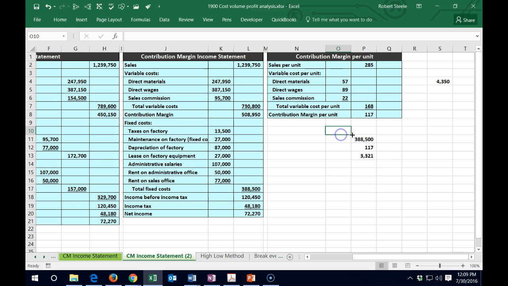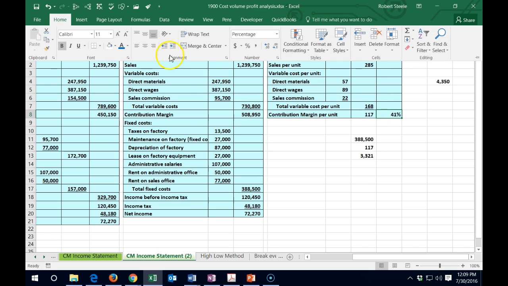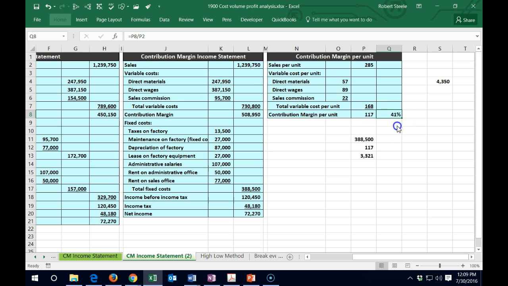Now, the next thing that becomes important is the contribution margin ratio. So in order to get the contribution margin ratio, what we would do is compare the contribution margin to the sales, meaning it's a division problem, so ratio. So we're going to say, okay, we're going to take the 117, that's what we're walking away with, divided by the sales price, and that would give us the contribution margin ratio, which I've already made a percentage. We've formatted this by going to the Home tab, Alignment, and making it a percentage. 41% or 0.41 would be the contribution margin ratio. So basically, we're walking away on just after variable costs with 41 cents on the dollar of sales.